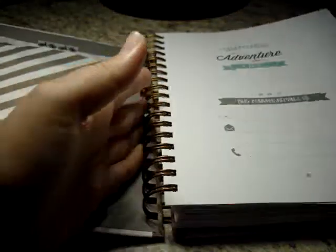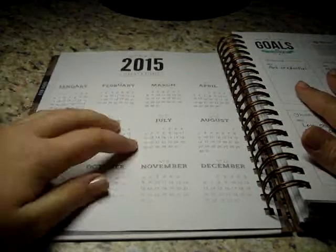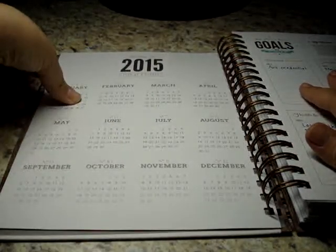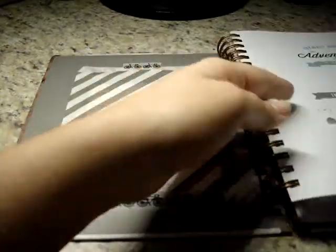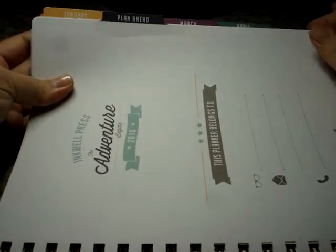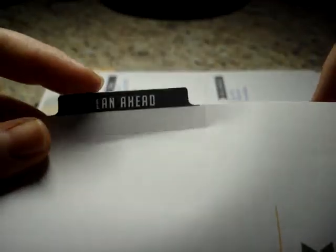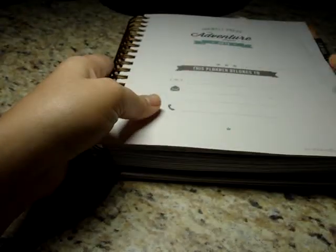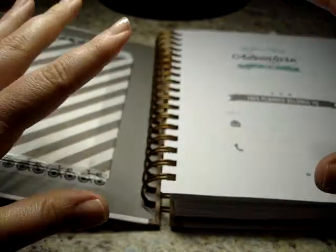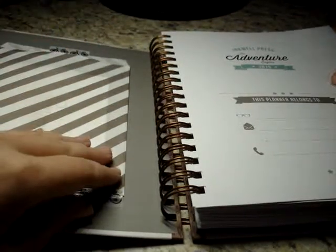A couple of the pages, and again, I won't go through this super in depth because there are lots of videos about this. Behind this is the first tab. In the tabs, let me go back. The tabs are all labeled. If I can turn this around. Tabs are all labeled with plan ahead, then you have the months, and then there's some other pages in the back that I'll show you, but they're a nice heavy laminate. They don't feel like they would come off at all. Everything about this planner feels solid, quality, and kind of heavy duty for a planner.